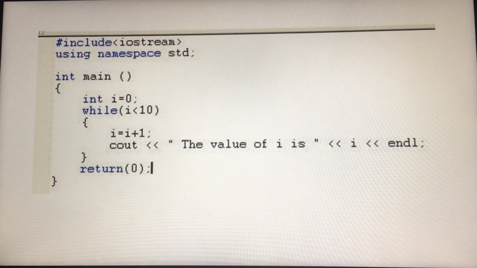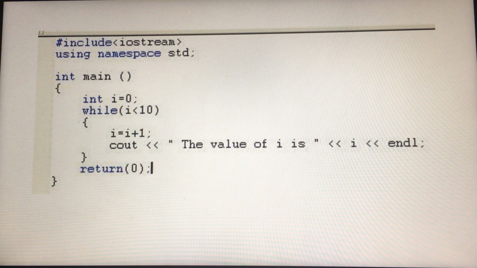So this is the while loop. For example, i is equal to i plus 1. We put while i is less than 10, and then we start the main program. i is equal to i plus 1, so i increases for each and every value when it shows.